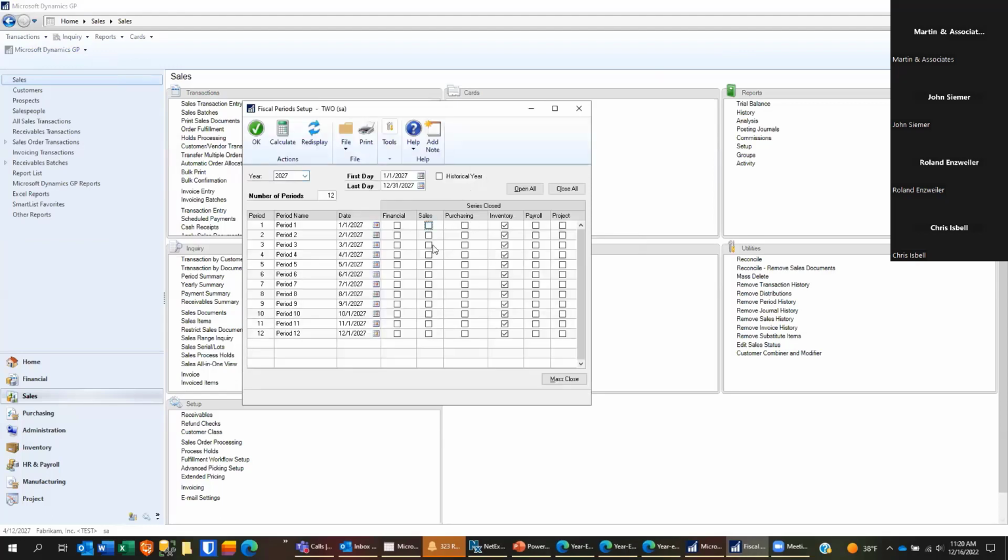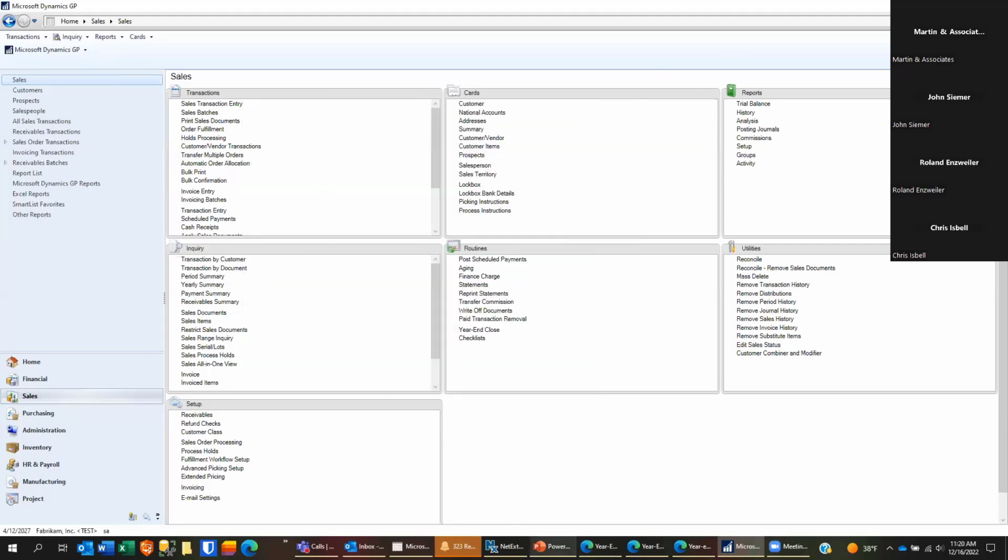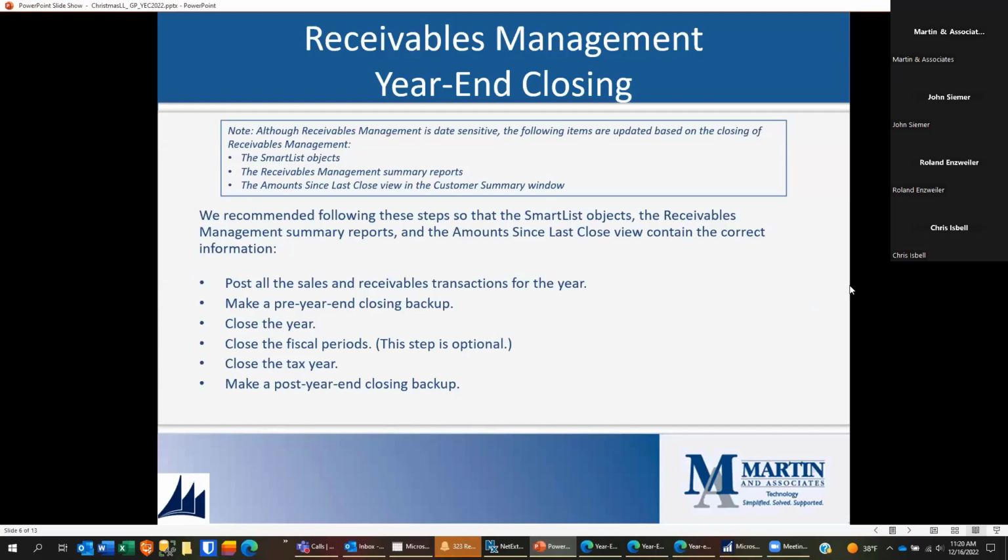All of the sales selections. And that should take care of that. Those two are fairly straightforward. I'd say the biggest uncertainty that we've encountered is on the inventory reconcile, one of those preparation steps for the close. Reconciles can be rather lengthy and do some things, like I said, that you may not be expecting.